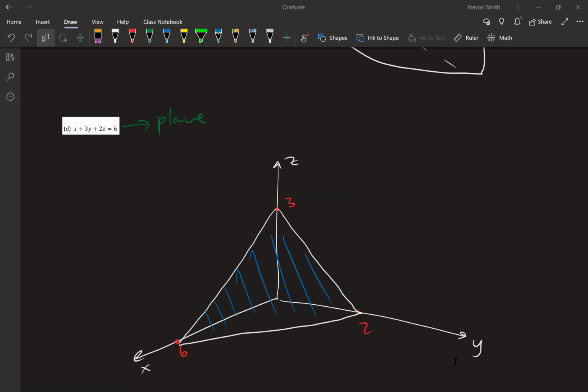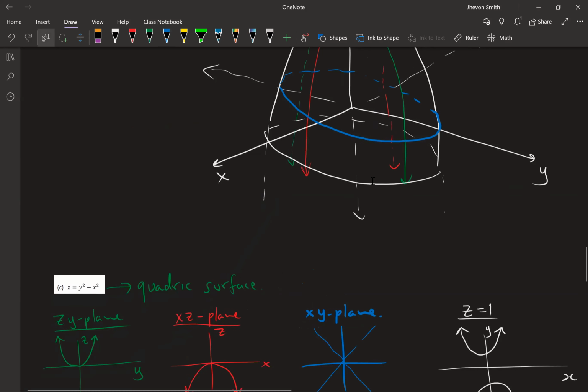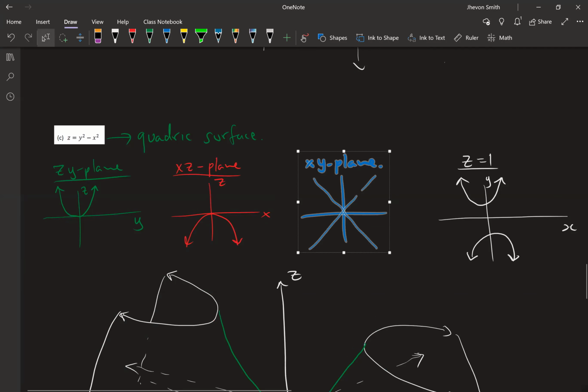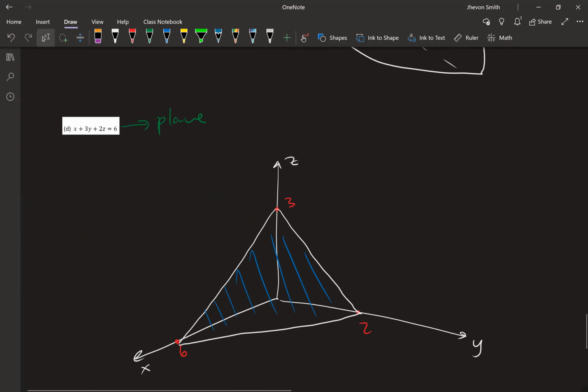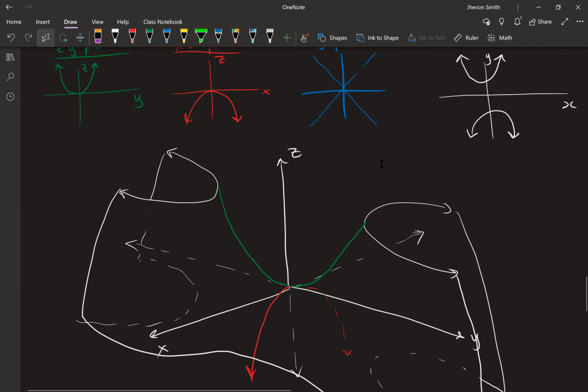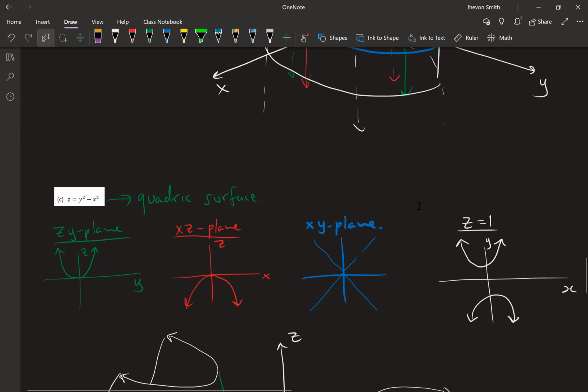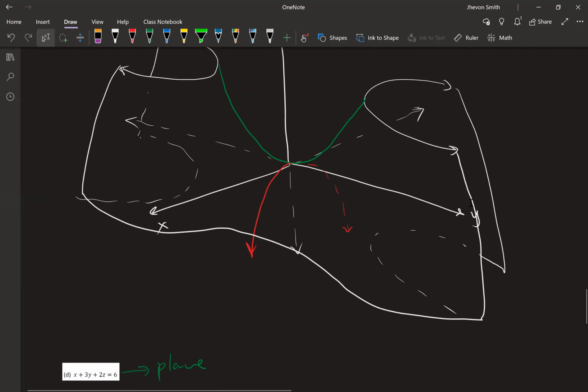Would it have been the same with y squared equals x squared? Yeah, because if you get x squared equals y squared, right? If you set x squared equal y squared, you can square root both sides, you'll get x equals plus or minus y. So this is x equals y, this is x equals minus y. So yeah. But this is called a degenerate conic. These lines actually are inside this curved dome part, but you're not seeing them.